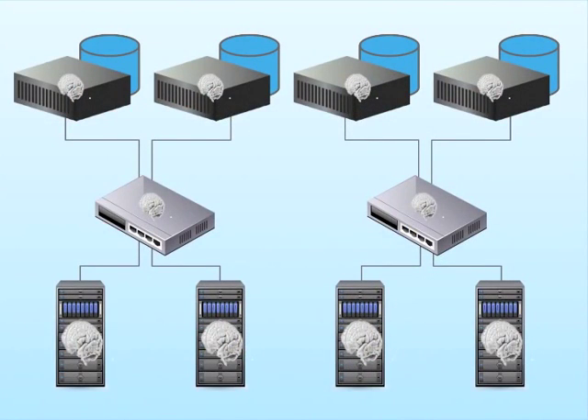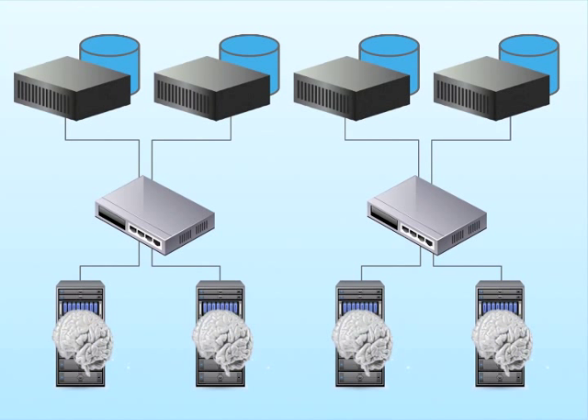Another change that's happened over time is that as vendors have differentiated by providing value to customers, intelligence has sprung up in many levels of the infrastructure stack. This intelligence running on Intel processors means that we have specialized hardware, sometimes running in firmware, that could be executed by Intel processors. Now that they're all running on a common platform, we have the opportunity to actually start to consolidate some of these components — to change the very nature of infrastructure to just provide the data services that are needed: the ability to transfer, to fetch, to store, and to compute, where all of the specialized functionality distributed throughout a large number of infrastructure components can now be centralized.